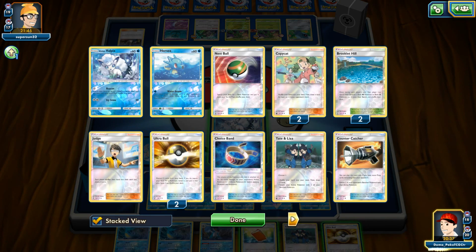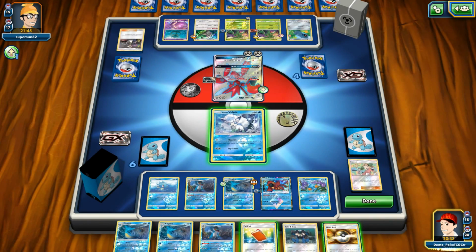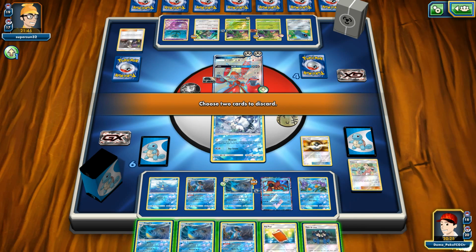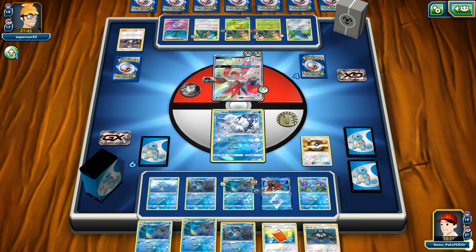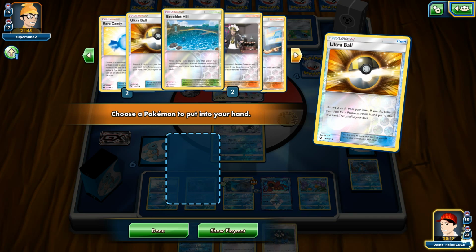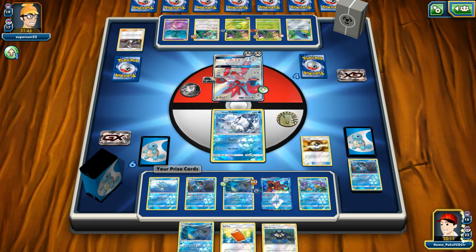Alright. Liza. Did I play any Guzma so far? Nope. Is it worth playing Pal Pad yet? Nope. Is it worth throwing one Ultra Ball? Yep. So, throwing one Ultra Ball for one Seadra. Oh, you gotta be kidding me. I don't have Seadra. Okay. That's ugly.